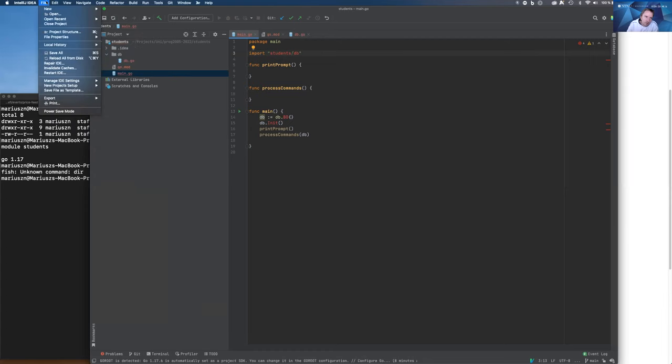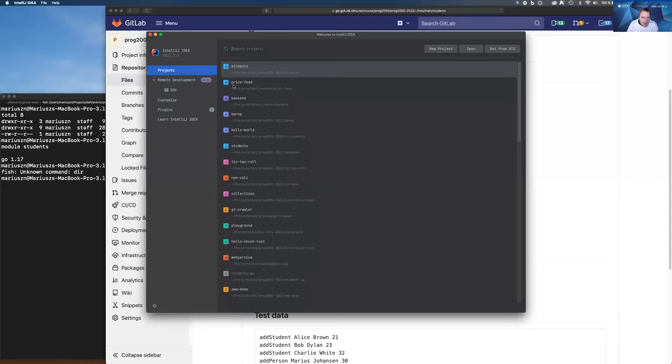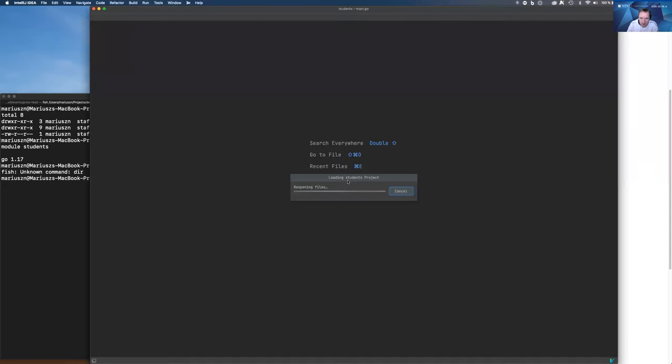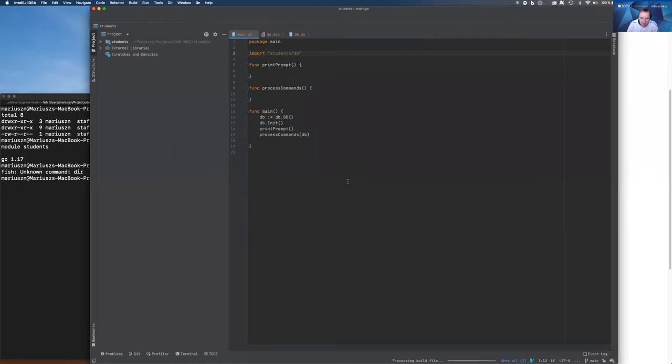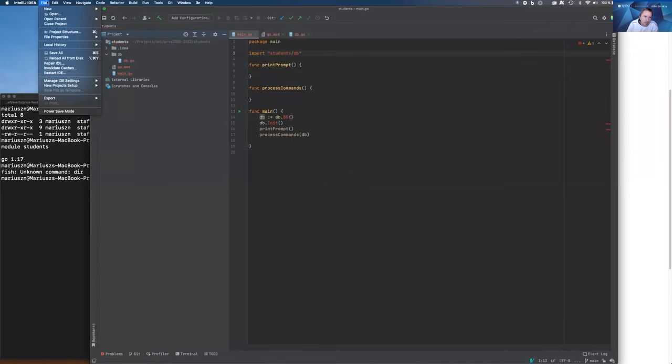So let me do, because I can try to find where it is. Let me do a trick. If I close the project and I reopen it, maybe it will recognize and ask me. It asked me before, I don't know if you've noticed, like it asked me if I want to set the root of the project to a particular Golang, and I didn't click it on time. And now I'm kind of a little bit regretting it.